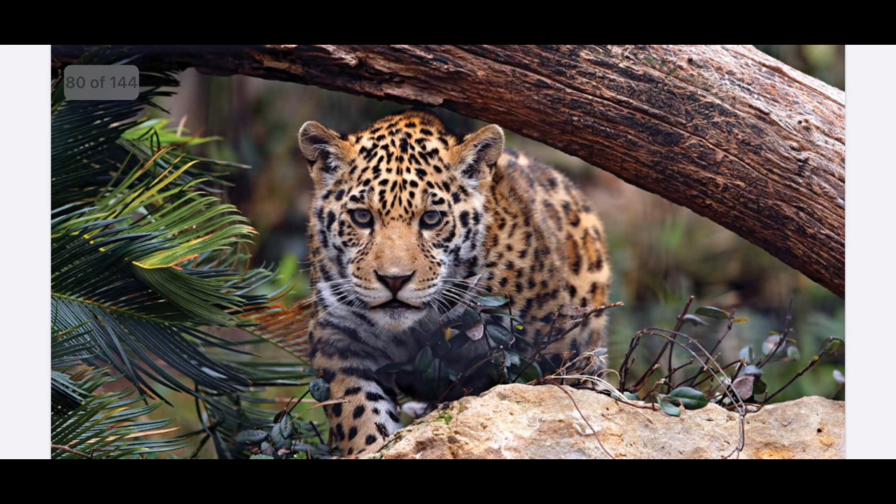Jaguars are very well adapted to living in the rainforest. They have very sensitive hearing and an excellent sense of smell. A jaguar can see very well during the day and at night. All these things make it easier for it to find, stalk, and catch its prey. Stalk means to follow in a slow, quiet way in order to hunt and catch.